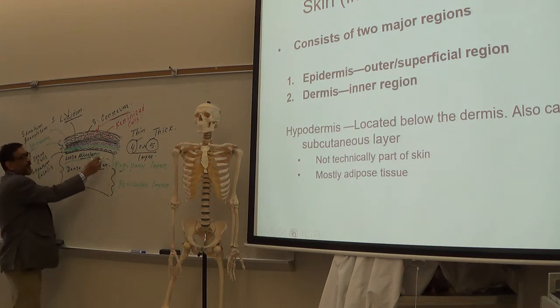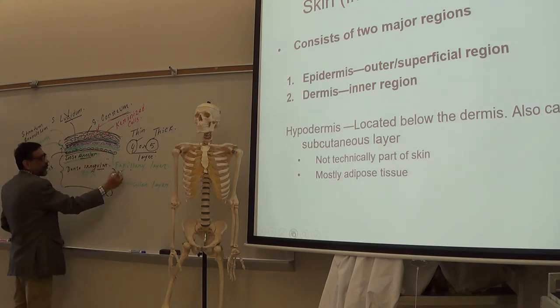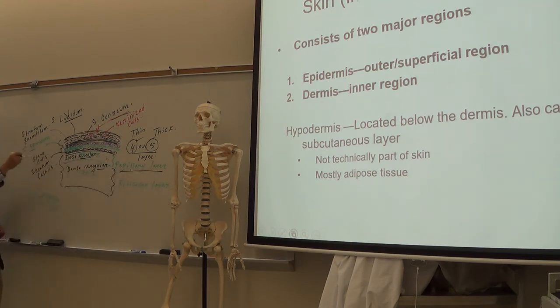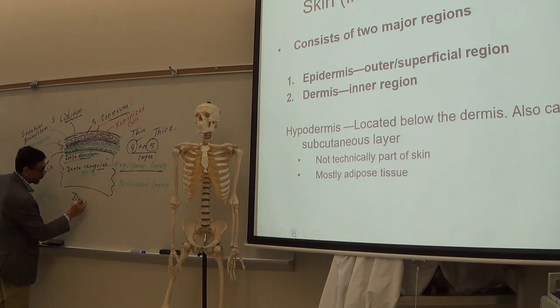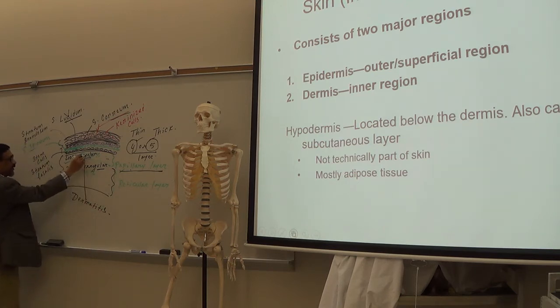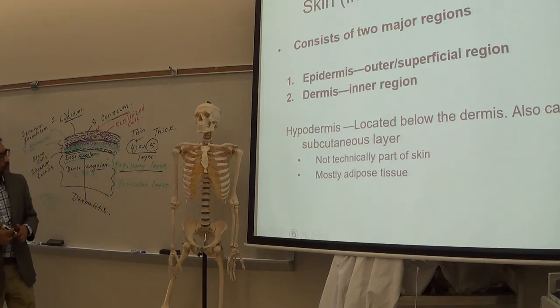And that is called dermatitis. So, dermatitis is the inflammation of the papillary layer of the dermis. Dermatitis. Inflammation of the dermis. But which layer is affected? The outer layer. Okay. Dermatitis affects this layer. This layer is very tough, very strong. Okay. So those are two layers of the skin.